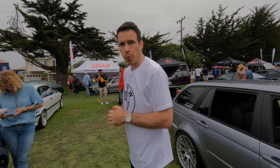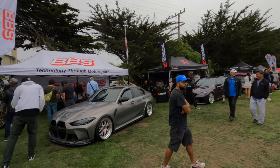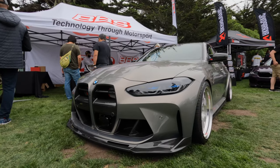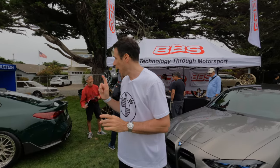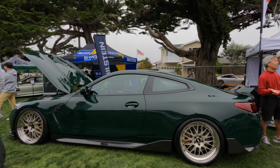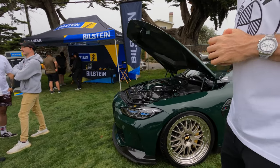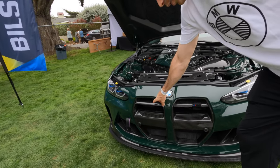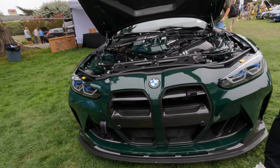Now let's take a look at some interesting tuned-up BMWs. This one is a project car from BBS — it's got a Vorsteiner kidney grille and BBS wheels. Right here you also have the British Green M4 from IND Distribution, a Chicago-based company. It's decked out with BBS wheels, a Vorsteiner carbon fiber front kidney grille, an Eventuri air intake, and a bunch of other mods under the hood. British Green painted everywhere — quite different from your regular M3 and M4.